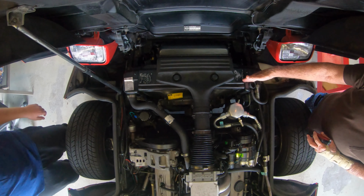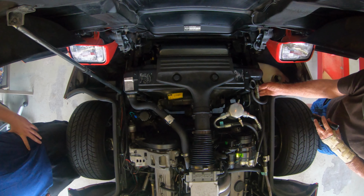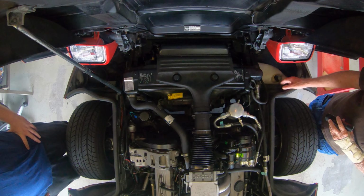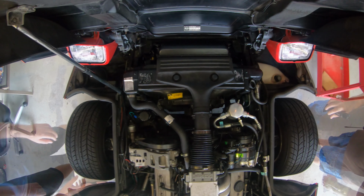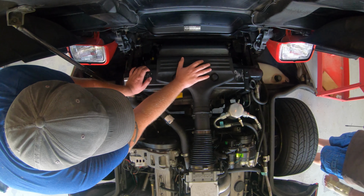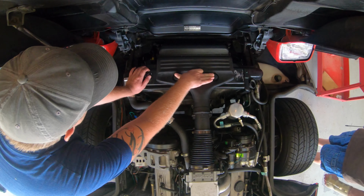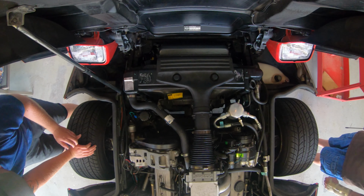Now if you were just changing the radiator, this here, which goes to your condenser in the front, would not have to come off. In our case, since we're changing the accumulator, this will also be disconnected. But other than that, we can start from there. Okay, now the first step, we're going to have to take off this air intake. So we're going to clamp right here. You got these plastic bolts here in the front. Then also you have two down in here. So we're going to take that off.